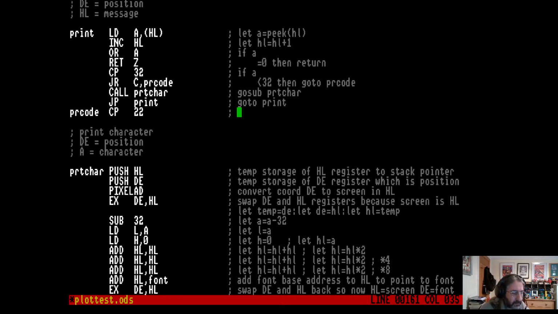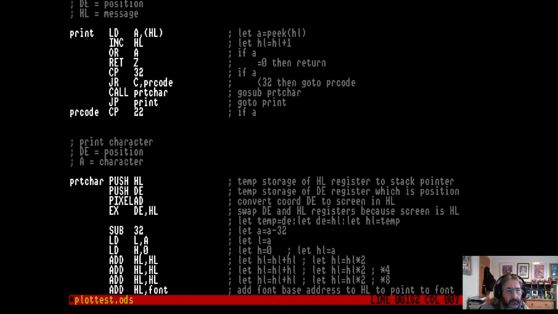the character of 22, if A equals 22, and then JR NZ, not Print At.